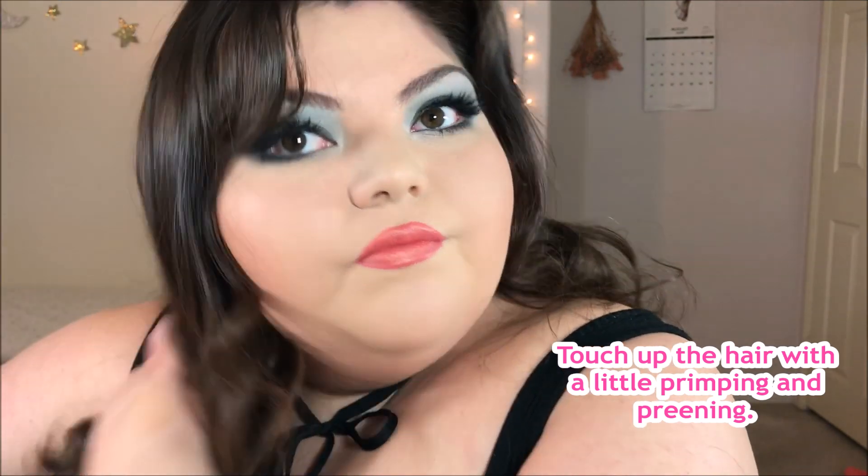My hair had gone a little flat, so here I am just zhuzhing it up with my hands, doing a little extra teasing and preening. And I think we can call it a day — we're all done here. And this is it for the completed look. I have had a lot of fun wearing this look. I feel very sultry and sexy and kind of sophisticated in this look. I love blue eyeshadow and I love when eyeshadow goes from lash line to brow bone. I know that some people are afraid to put color up to the brow bone, but I love it. I think it looks great. And I really like this coral lip — it's just not usually my thing, but I'm really feeling it. And this hair — I feel like BB Buell in this hair, which I should totally do. Like it's a 70s, playboy, BB Buell look. Let me know if you guys want to see that.